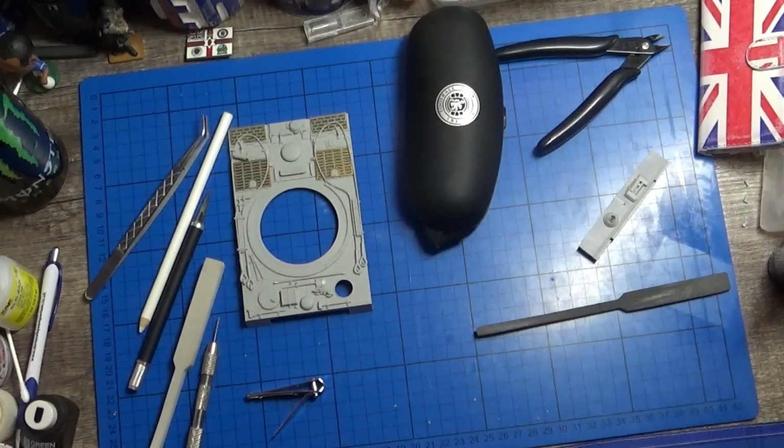Hopefully, football's cancelled obviously, as I said, so hopefully I'll get to work on this every day, at least for an hour or so.